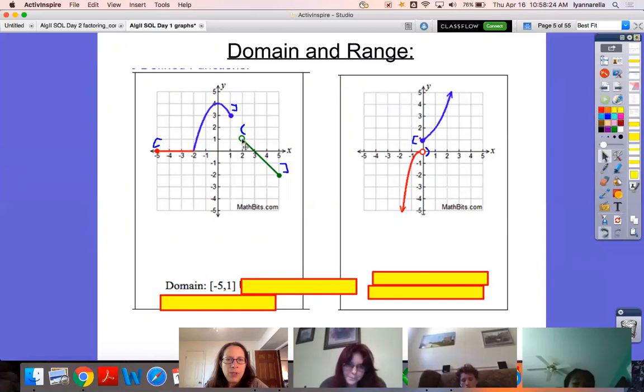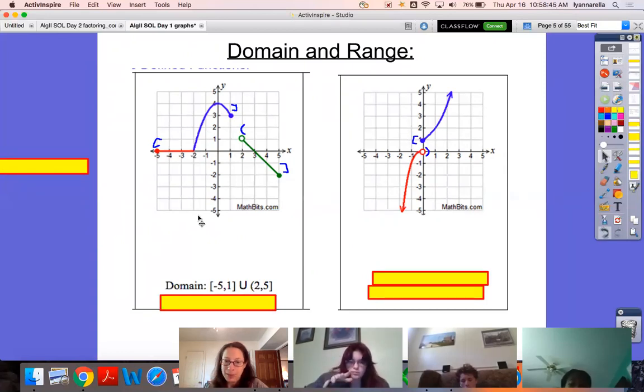But then at the number 2, there's an open circle, so you have to use the parentheses. And then at 5, there's a closed circle, so we get to use a bracket. Do you guys remember that when we did those? That's called interval notation. Anybody remember that? That was way back in, I think, chapter 2. So it's been a while. It's not a hard concept. If there's a closed circle, bracket it. If there's an open circle, parenthesis it, and you always put parentheses on the infinities. You never put a bracket on the infinities.